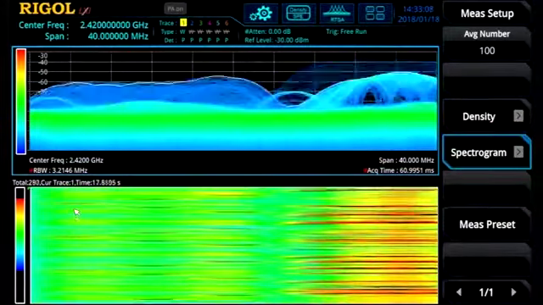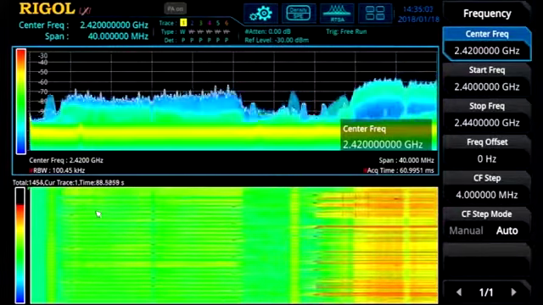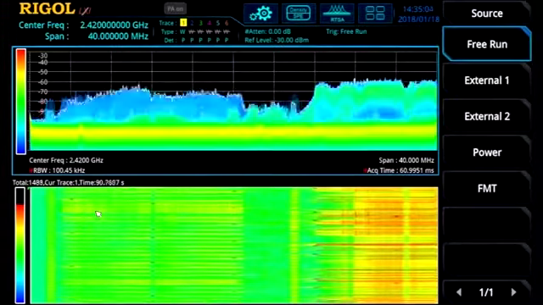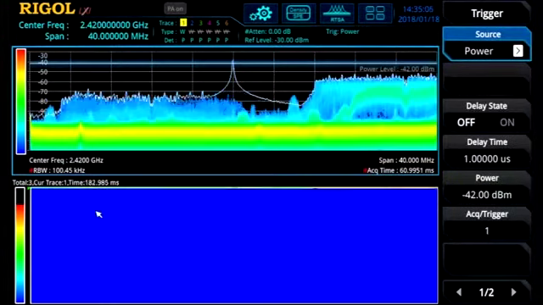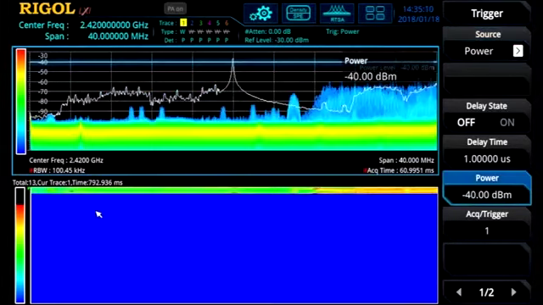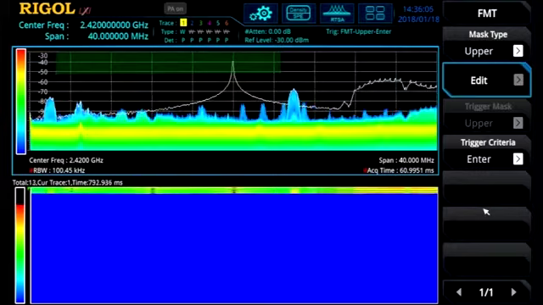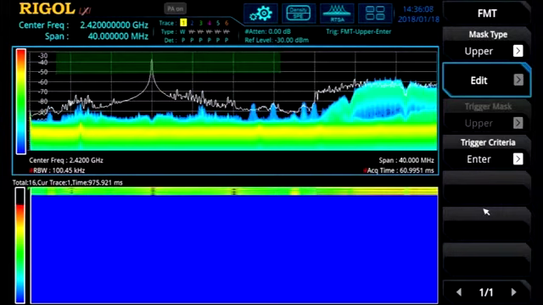You can switch to a lower RBW, and now you can better separate the pulses across the band because the power is more concentrated in frequency than the Wi-Fi signals. There are several ways to further isolate the signal. First, we can trigger on the power level. Because the signal is sometimes still completely obscured by the Wi-Fi transmissions, this isn't the best way to capture this signal. With a frequency mask trigger on the center, we can capture just the pulses of interest and separate them.